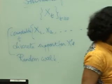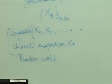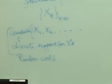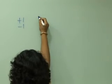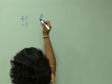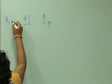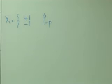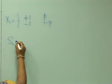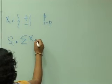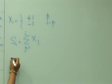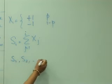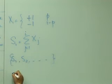What does a random walk mean? At any point of time, I can take steps as plus 1 or minus 1 with some probability p and 1 minus p. This is my x_i. And I am looking at my current position, which is the sum of all the x's up to i. And this is the s_1, s_2. This process is the random walk.